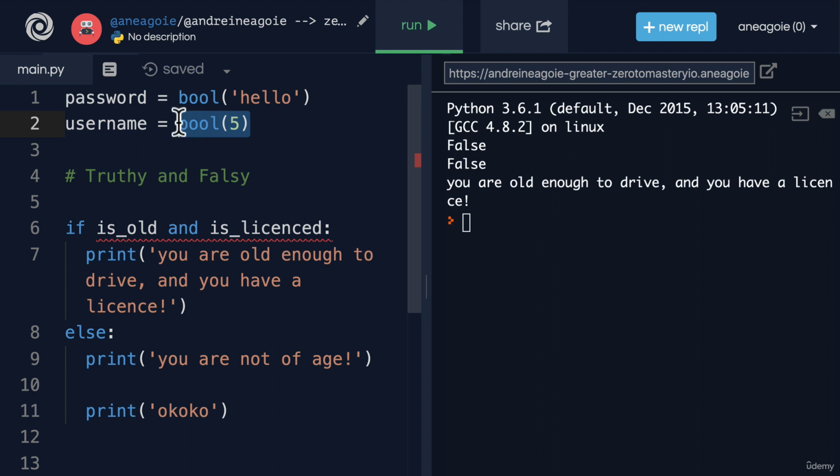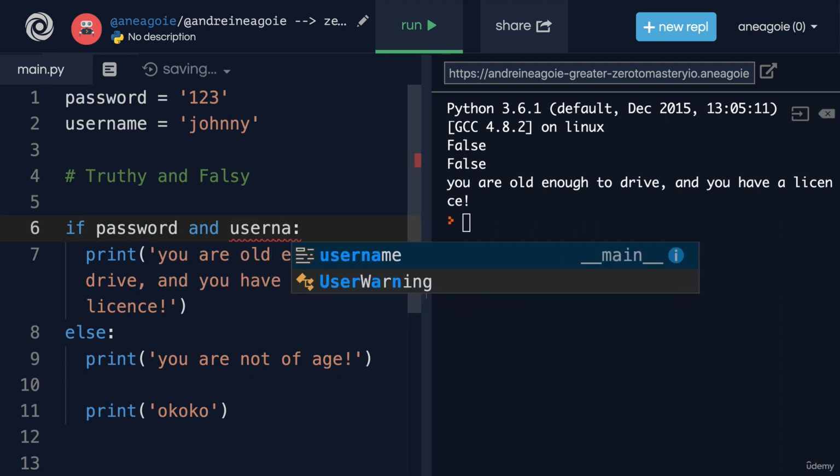If, let's say, the username is Johnny and the password is 123, well, instead of me saying, hey, if this user has password and username, and we're not checking if the username exists or password exists, we just want to make sure, hey, did this person fill out the form and did they try to submit a username and password? I can just simply say password and username.